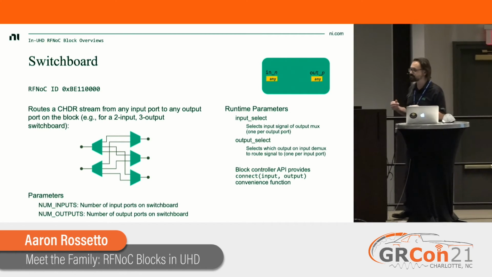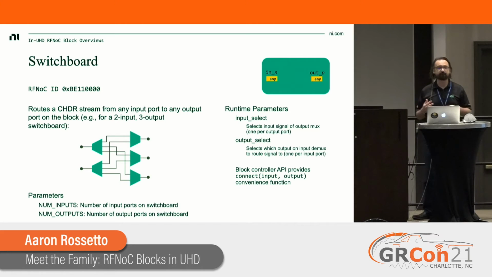If you decide to use the properties to talk to this thing, you have to set the input select and the output select separately. So again, here's another case where there's a nice API, but you can still use the properties, and it takes a little bit more effort to get them to work.